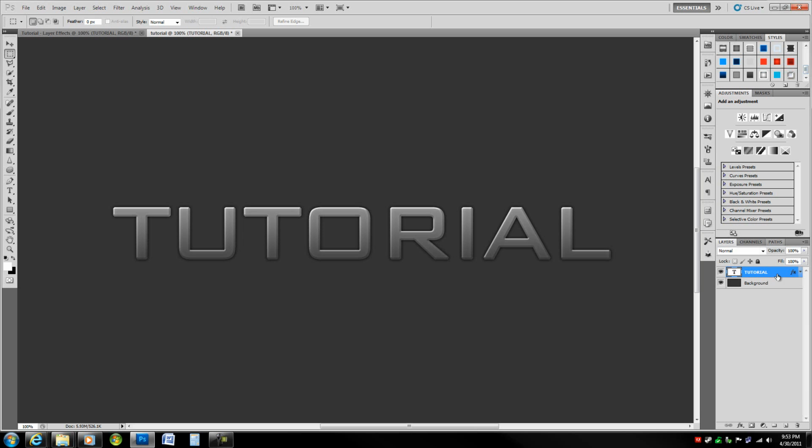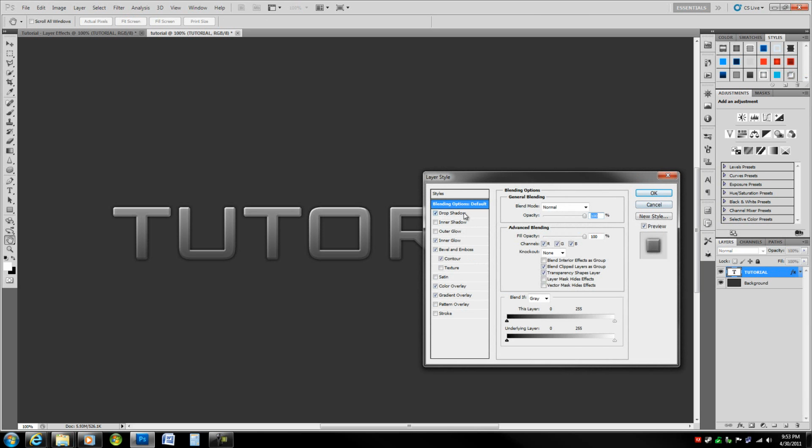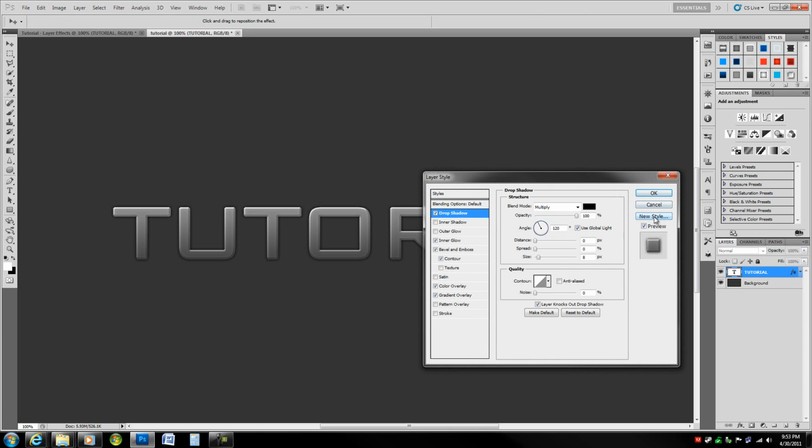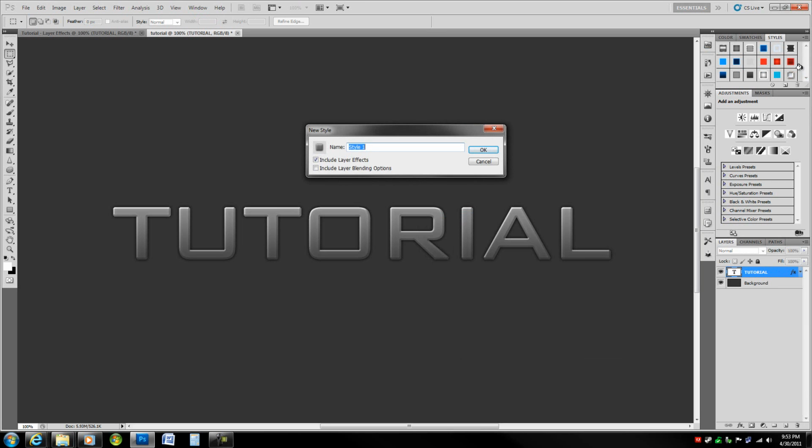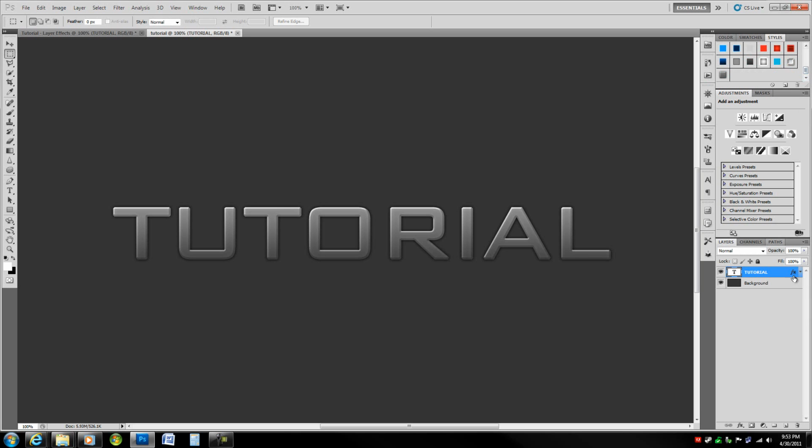These layer styles you can just make when you've made something, you just hit new style, or when you're in the style window, you just go to an empty space and you'll see this paint bucket and you just click and you make a new style. I'm going to call this style sleek text, and make sure both of these are on because you might as well just include both of them. There's really no reason why not to.